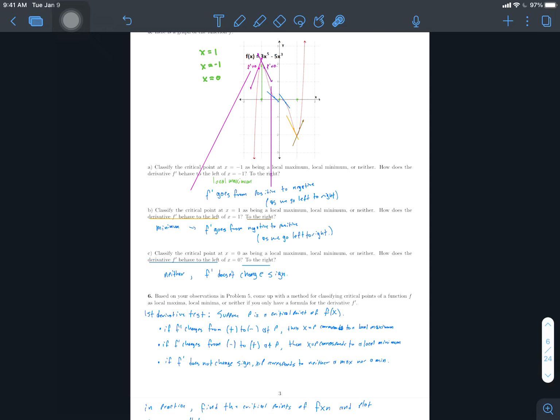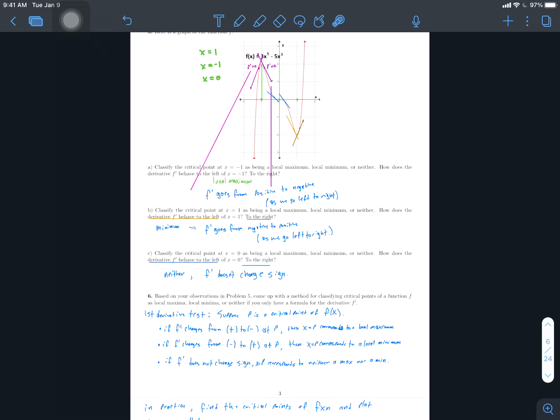Okay, so let me ask, are there any questions just about the basic principles behind the first derivative test? Yes? Will the critical points always be maximum or minimum points, or can they fall anywhere in the middle at times? So the question is, will critical points always be maximums or minimums? Is that what your question is? Well, here we can see actually, we found that this function had a critical point at x equals 0, and this corresponded to neither a minimum nor a maximum, right?